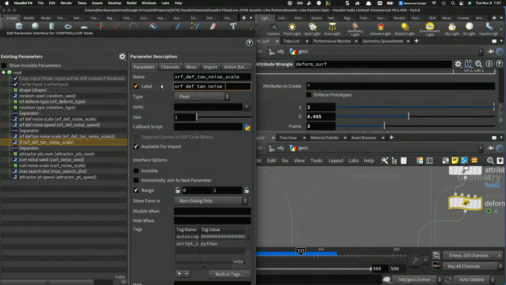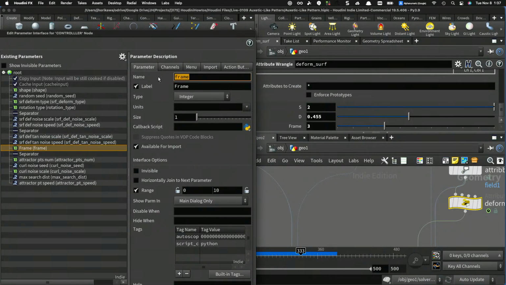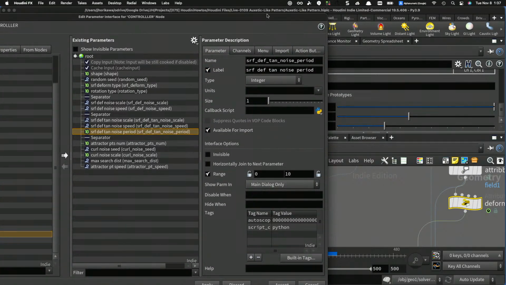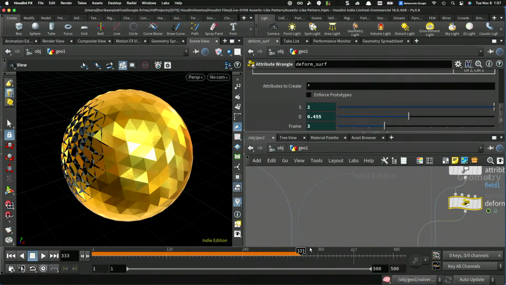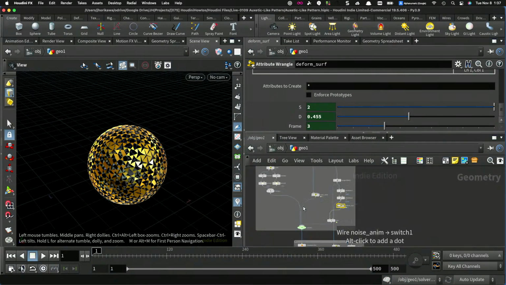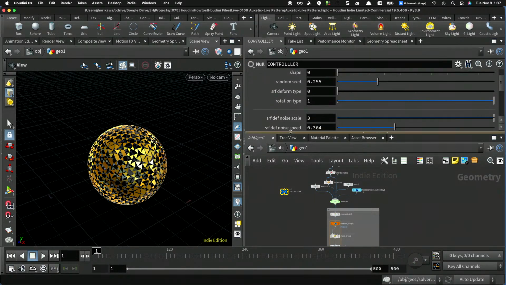Okay. And frame. Turn noise period, since we are using periodic noise, and that's pretty much it, I think. Okay, that's a lot of parameters and not so clear for some of it, but that'll do.